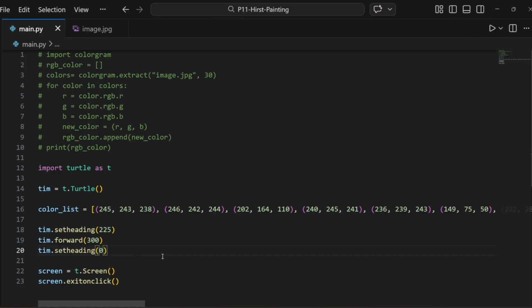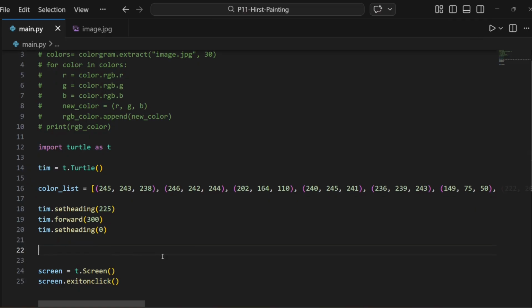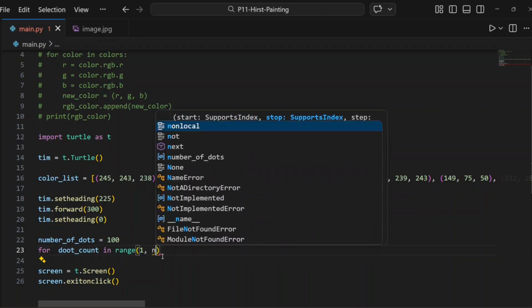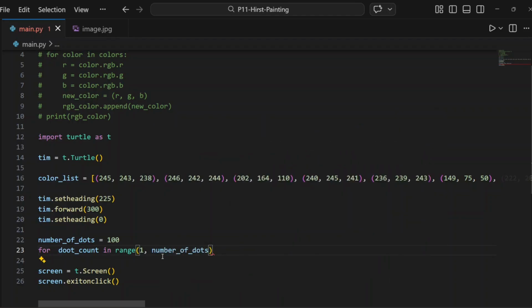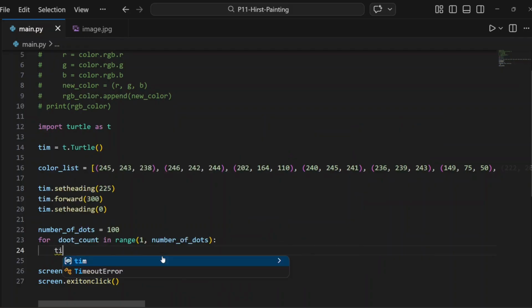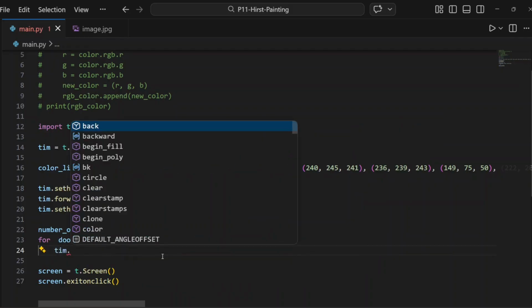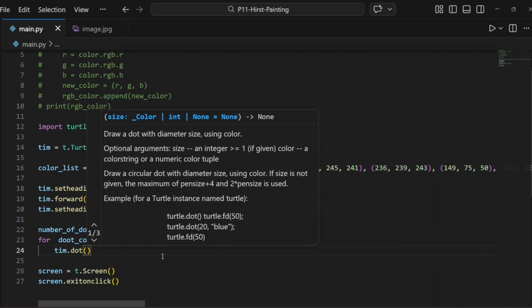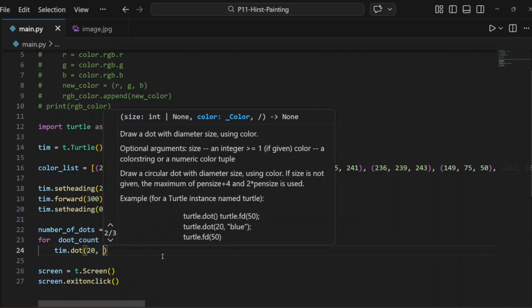Now our next task is to generate dots. Give the number of dots as 100, and create one loop to draw all our 100 dots, from 1 to number of dots. Give it tim.dot, it creates a dot, and give it a radius of, let's say, 20, and give a random color for each dot.